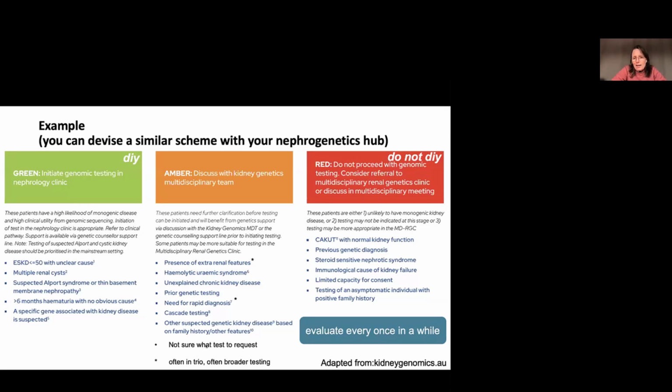You see that I already adjusted it a bit to how it would look in our situation. For instance, if you're not sure what test to request, please give us a call. If there are extrarenal features or a need for a rapid diagnosis, be in touch. These kinds of things are important. And this is definitely a living document. It's something you should evaluate every once in a while, also because your own skills are improving. But definitely do it in conjunction with the multidisciplinary team.